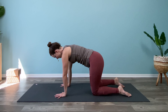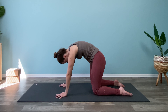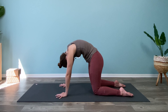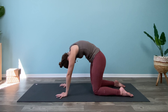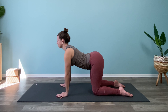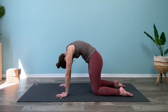Come to tabletop, hands and knees, shoulders over wrists, hips over knees. Inhale, lower through the stomach, open up the chest, and exhale, round the back. Do a few more of these in your own time — lowering the stomach on the inhale and just exhaling as you round. Take your time with it, no need to rush. One more wherever you're at.